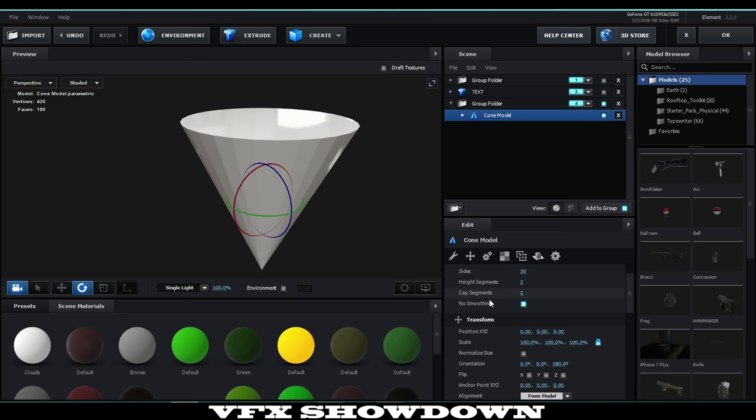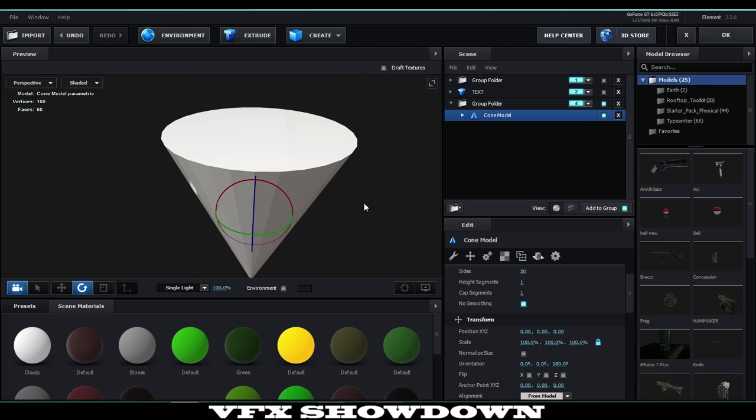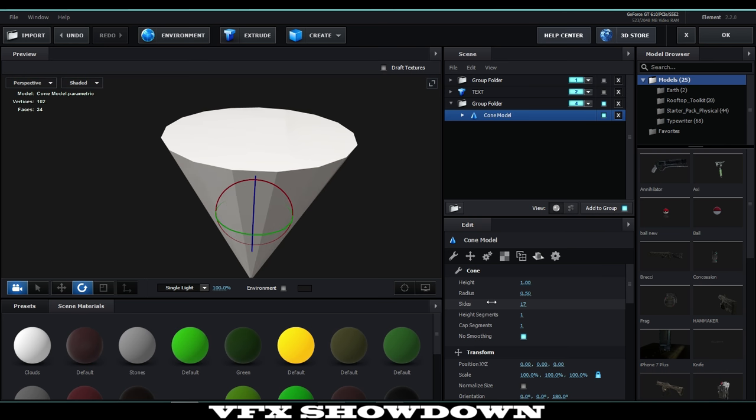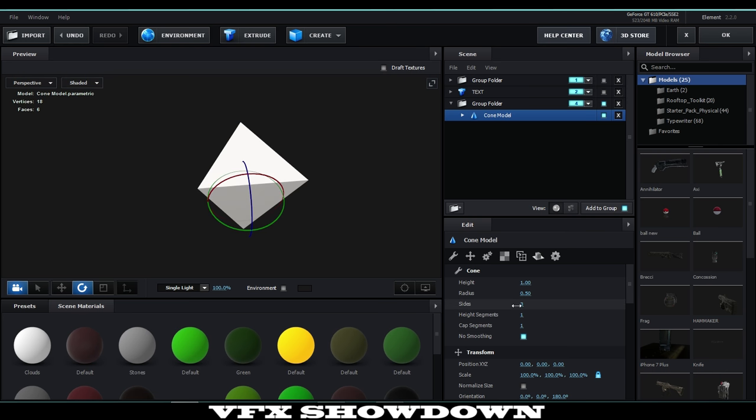So let's scroll down and go to the cap segment 1, and as you see, this is pretty cool. Let me make this one 2, and the sides, let's decrease the sides. If I decrease, you can see what is happening. So this is the square, very nice. Let me set 6, okay, 6 sides.